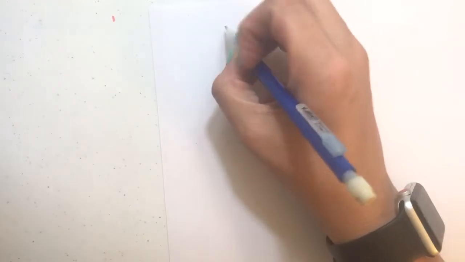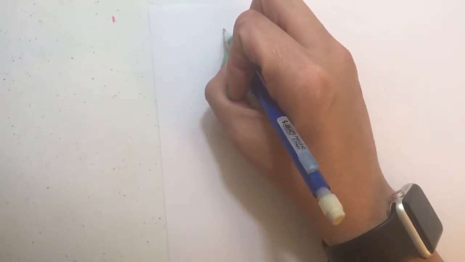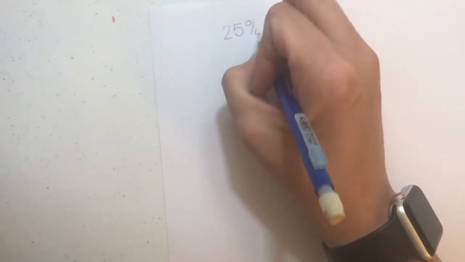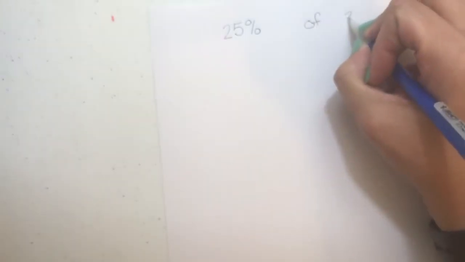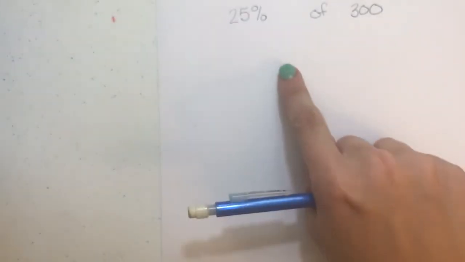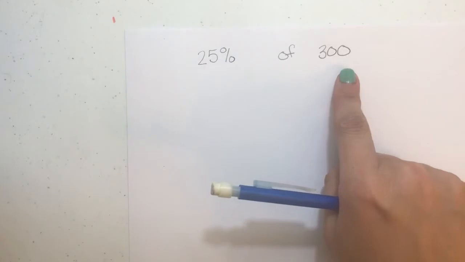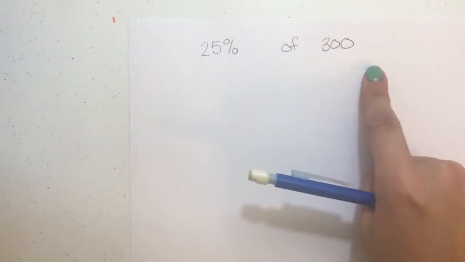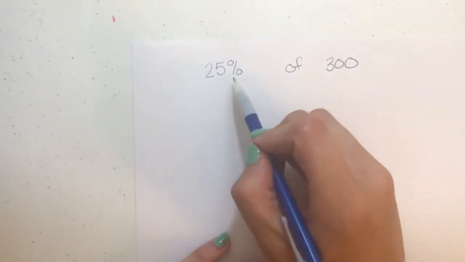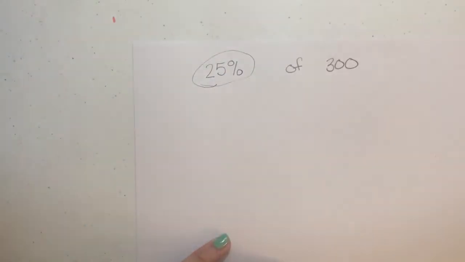So if you say you know another way to work with percents, that doesn't necessarily mean that you're wrong. I'm just going to give you one quick option today. So if we want to find 25% of $300, to be able to find the percent of an amount, we need to multiply these two things together. And the key is that we can't leave this as a percent. We need to turn it into a decimal.